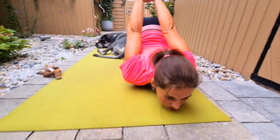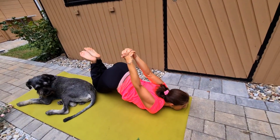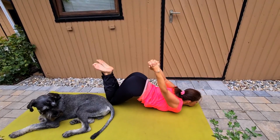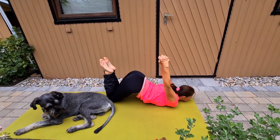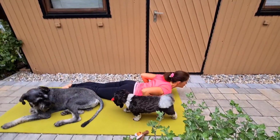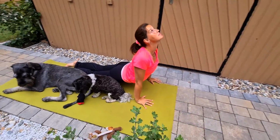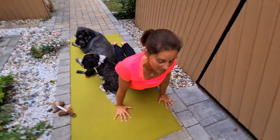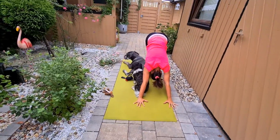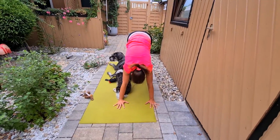And I'm going to come into worm, so I have my chin down and lift up my feet off the floor and have my hands interlaced behind my back. Really opening up my shoulders, be careful. And then come into cobra pose, upward facing dog from here if you'd like to open up further, and into a downward facing dog. Deep breaths, just letting everything go.